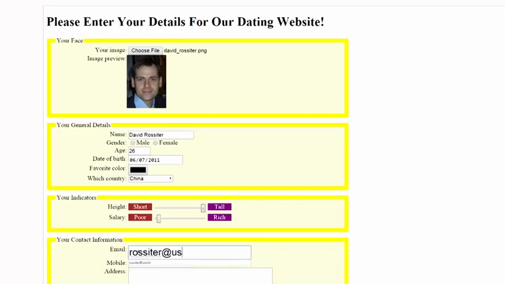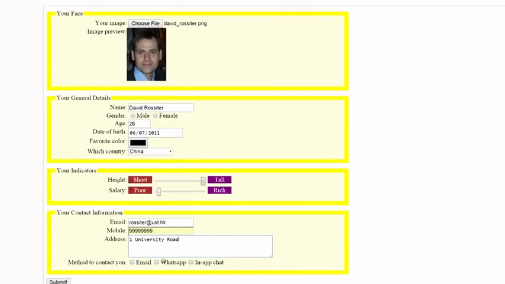So let me quickly type in some stuff. And what else do we have? Mobile. So let me, something like that. And I could do address as well, whatever. So this is how someone would use the form that you've prepared. All right, I could add a couple more things, let's say like this. So after you've filled in everything, you should be able to submit it.